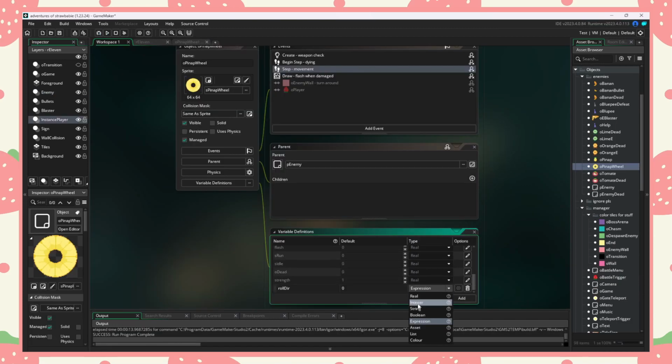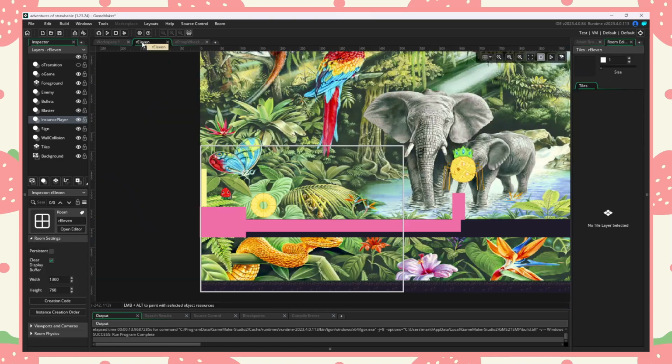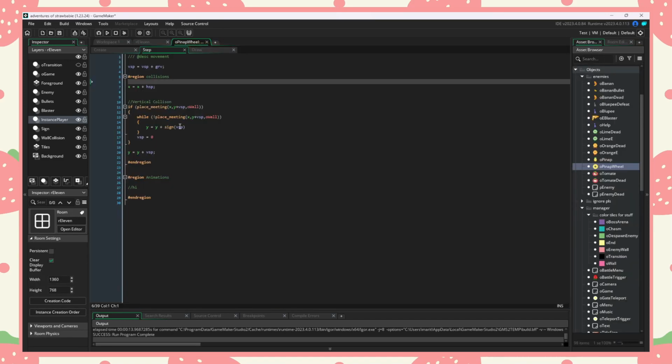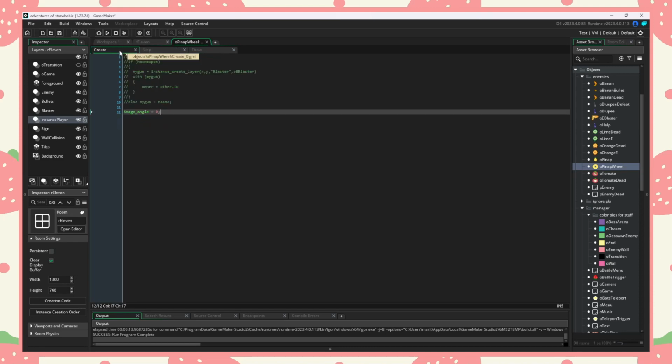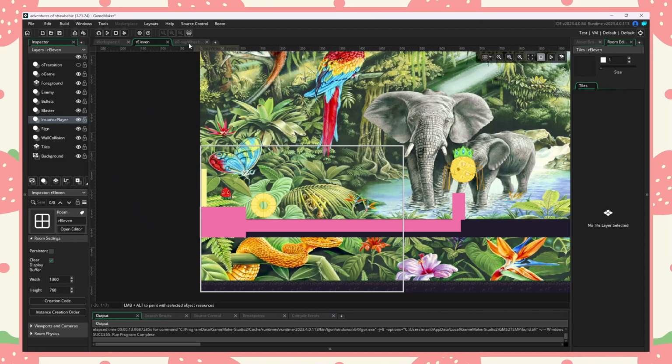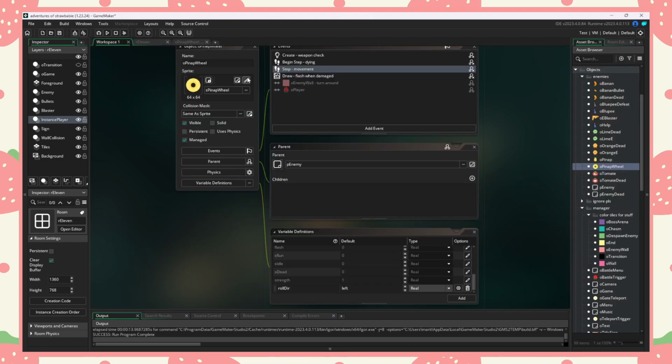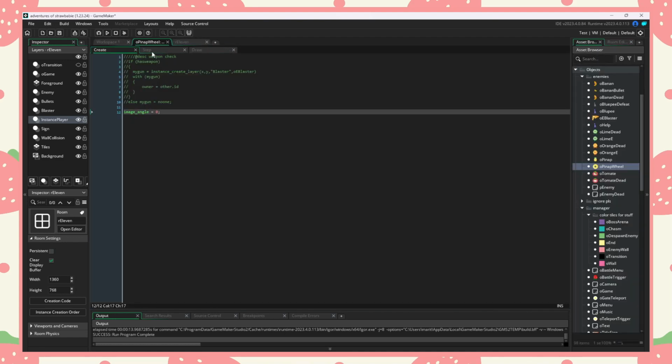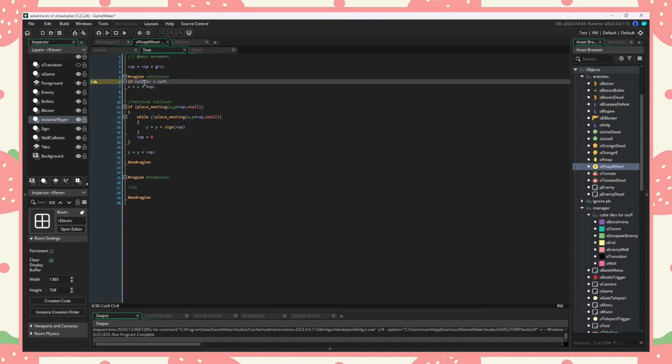Even though I solved 0 problems, I still had a couple good ideas that ended up really helping me out later on, such as a roll direction variable that basically is just set to 0 or 1, and depending on its value, it'll tell the code, is it rolling left or is it rolling right? If it's rolling left, spin counterclockwise. If it's rolling right, spin clockwise. That kind of thing just helps it on its own determine where it's going, and I don't have to put in a bunch of other things to help it check that. It was pretty helpful. That being said, it definitely did cause a few issues.